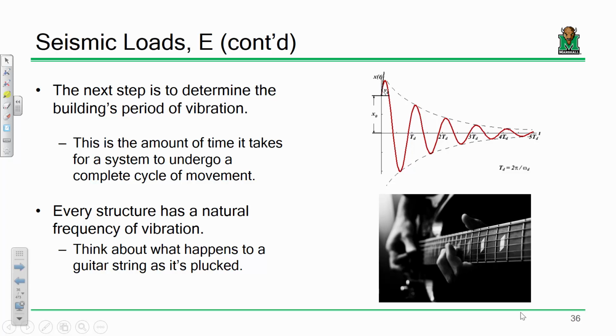Okay? So you all took me for structural analysis, and you know that, for instance, the deflection of a beam is a function of how long it is. In other words, if I have a beam with the same loads, but I make it longer, it's going to deflect more. I've changed the structure by changing its length. When you press that string against the fret, the rest of the string now has a smaller length, so it becomes a different structure. So when you play that string, because it's a different structure, it vibrates at a different frequency, hence a different note. Does that make sense?